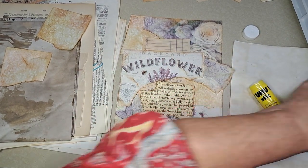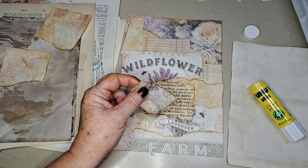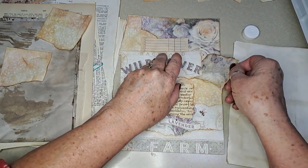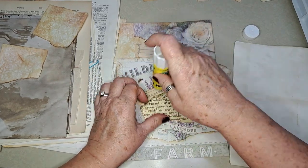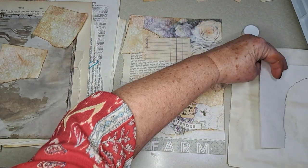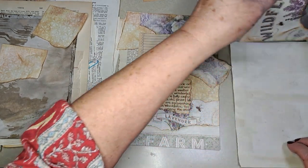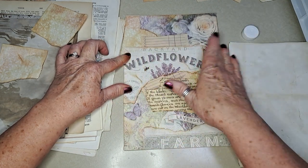I'm going to see if I can get that just a little darker so it shows up a little bit better. Now what am I going to do with this when I get it done? It's going to be too big for a journal, so I have to see if it'll let me bend it now that it's a little bit better. I can't believe I glued over my show-and-tell page. I'll have to get another one out — I think I'll get one of my pink ones so I'll know not to use it as a glue page.